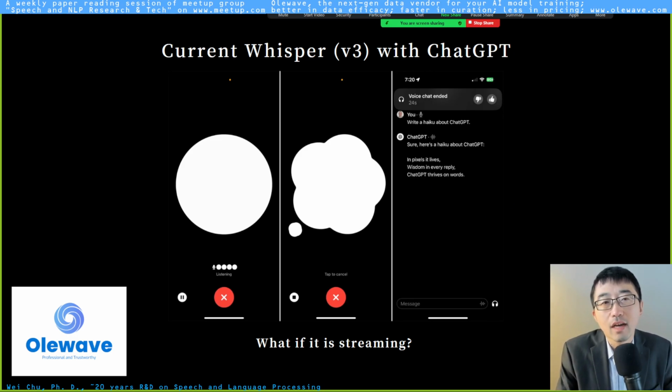But what does the current Whisper model do? Even this is version 3 with ChatGPT. I show you an app interface people are using, right? Basically, it's first listening, then speaking, right? When they're listening, they're not talking or showing any text on the screen. That means they're calling their own internal Whisper API.